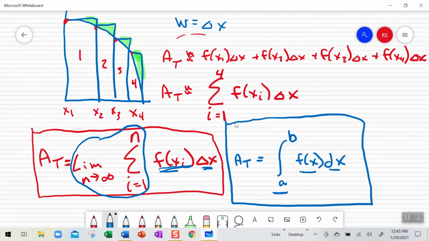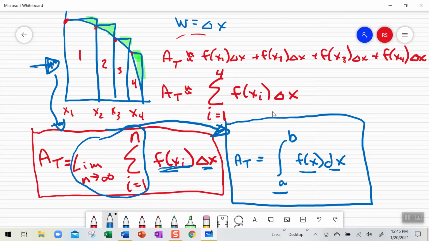And I'm going to start this out by showing you rectangles. When we do volume, we're going to be looking at rectangles. And so I want you to be able to make this important connection up here between the area under a curve using rectangles, the Riemann sum, and then the integral, the definite integral.